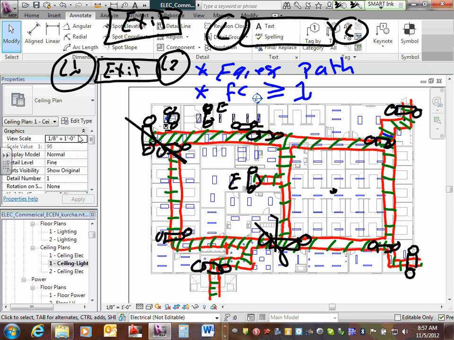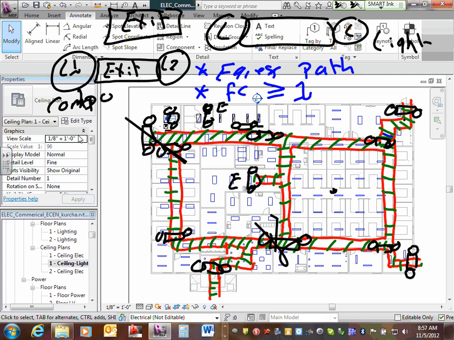So you're going to be using 3 types. You're going to have light. This is only light. This is combo, with E. And this is exit only. Okay? That's the type. Now, smart people, guys, use the combo all the time if you can use it. If you can't use a combo because you don't need an exit, you use a light. Or if you don't need a light, you just need an exit, what do you do? You drop an exit. All these are given as families of Revit.